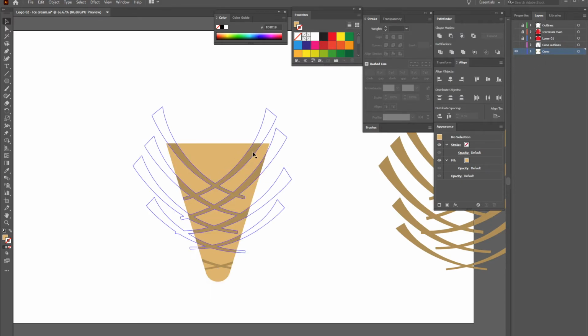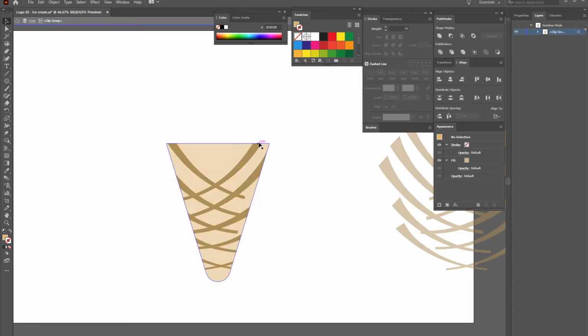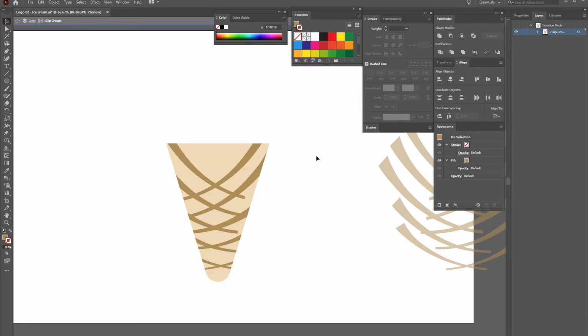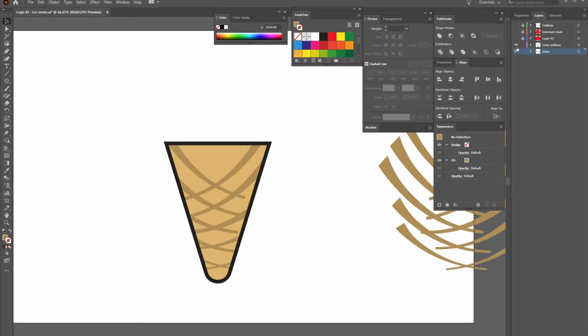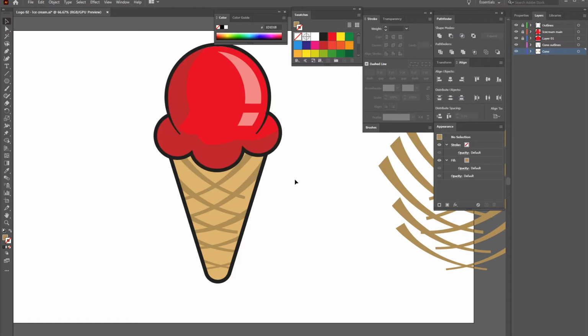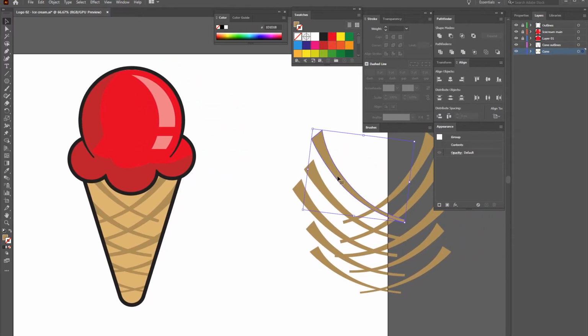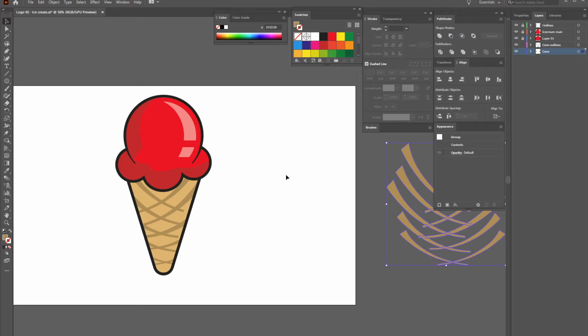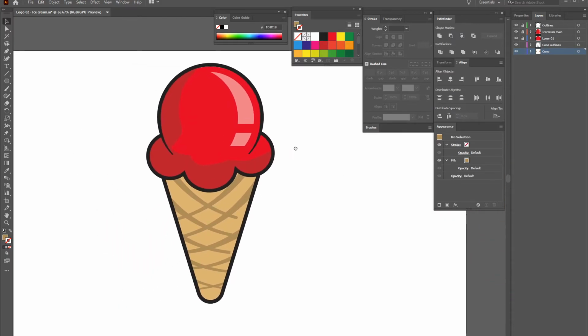So we've got the cone layer. As you can see, if I roll over, you can still see what's clipped. If I double click this, you can actually go in and still move things around. So you've got a bit of freedom there, and you're in isolation mode. Double click to come out, and you're back out. So we've got the cone, the outlines, and then all of our ice cream layers. There you go. So we're building that up now, and like I say, this is just a safety thing. I've kept these in case we wanted to rearrange things. You might think, oh, I want to move this one here, and it might be too late because you've merged them, but you've got them here as a backup. So just move them off the artboard, forget about them for now, and if you need them, they're there.